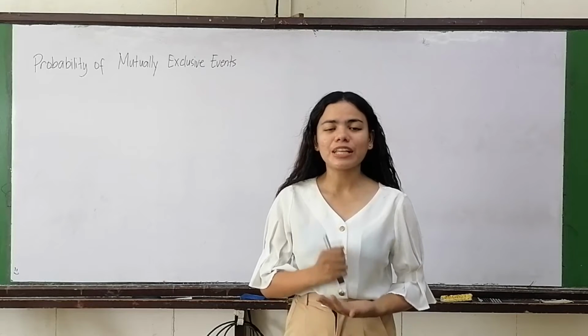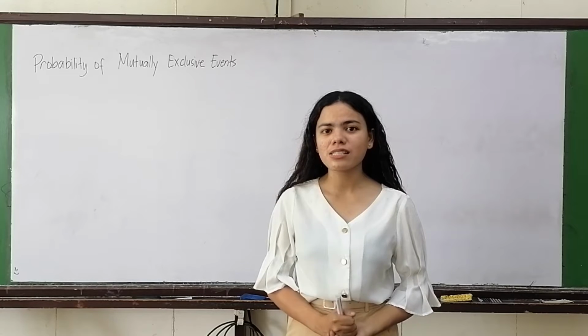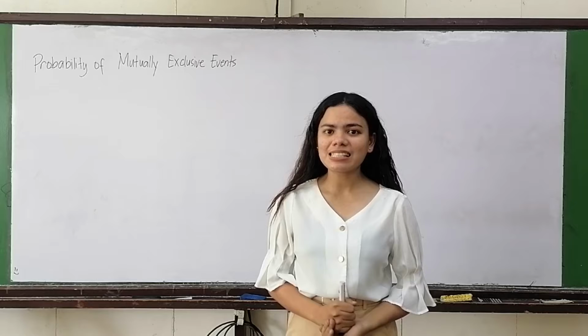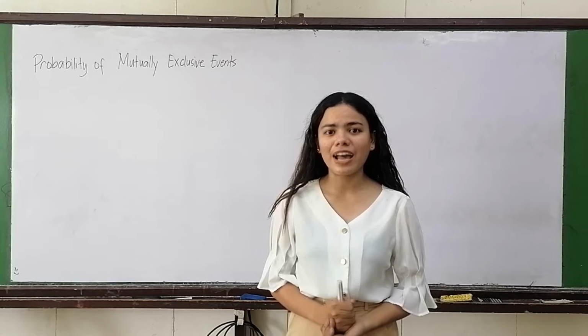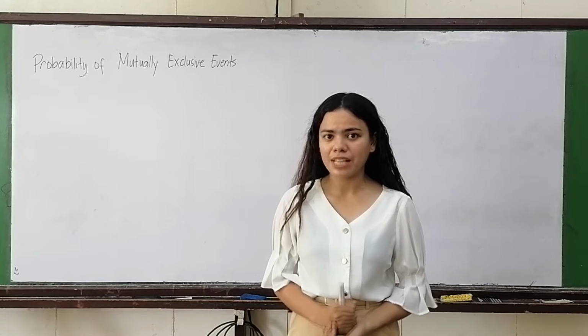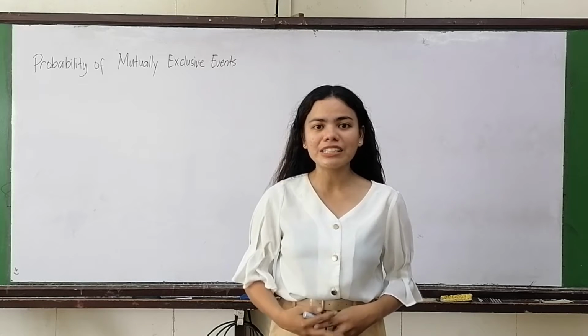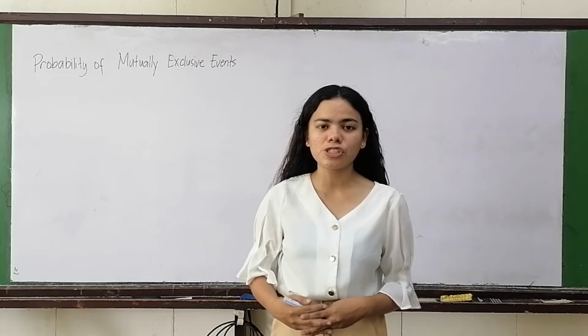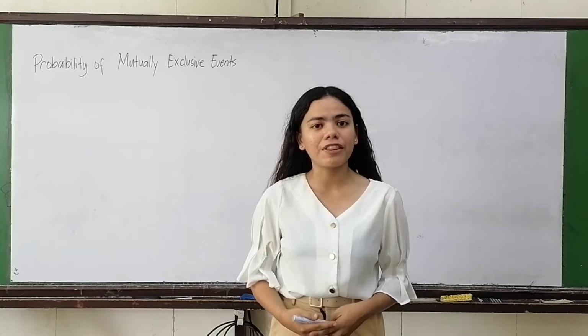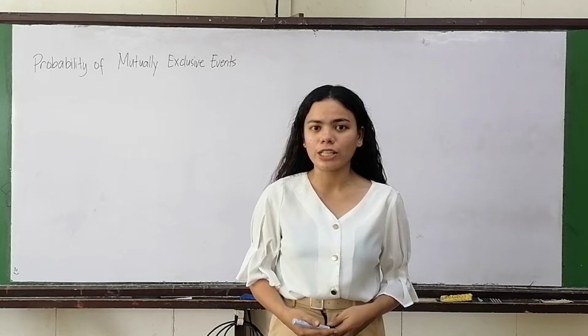Simple probabilities can only cover the calculations of probabilities of single events. There are instances wherein you are asked to find the probability of 2 or more events happening at the same time. In this case, you have to identify first the underlying relationships between and among the events involved, whether they are mutually exclusive or not.